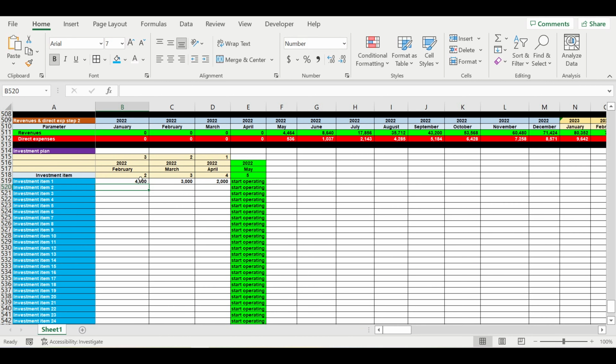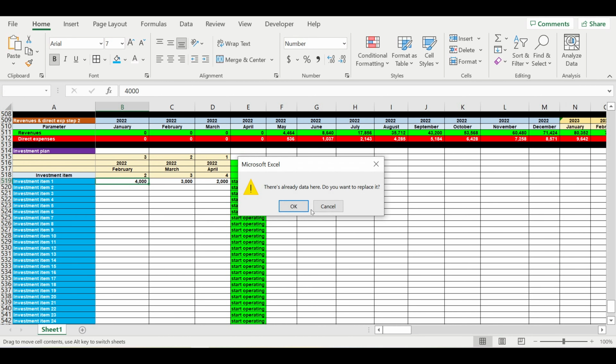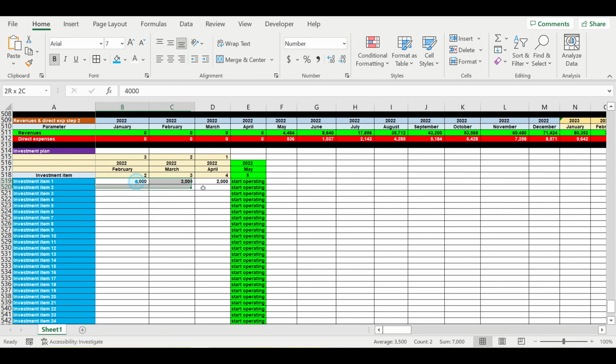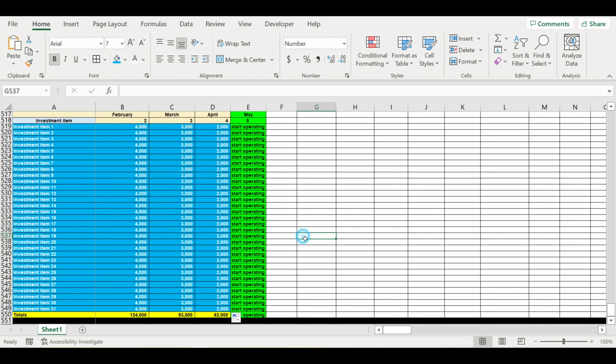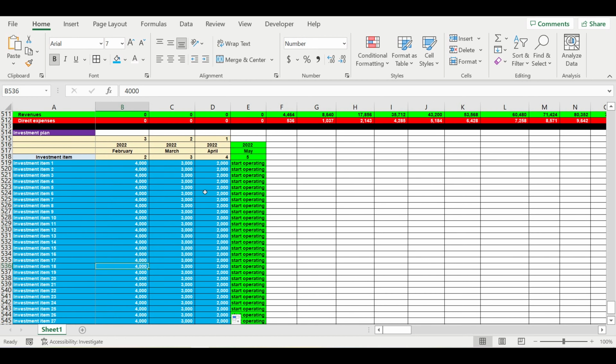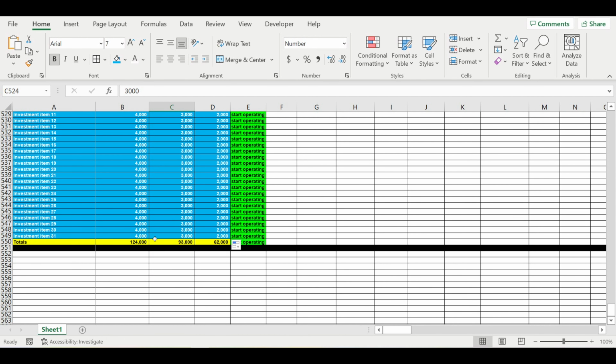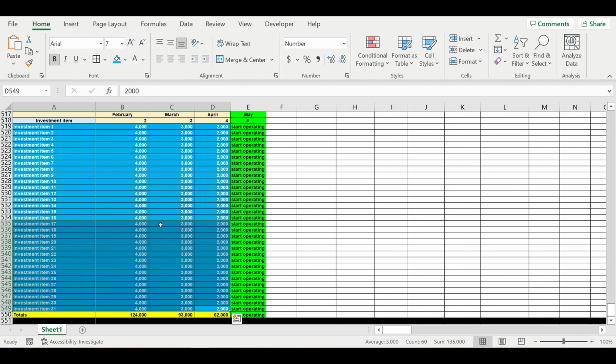So these are the inputs. We mark them with our specific color, which goes with all our inputs. Here they are. And now we have to place all these values inside the timeline.